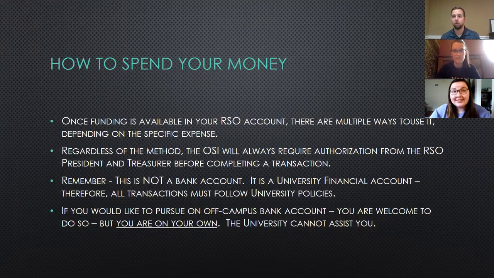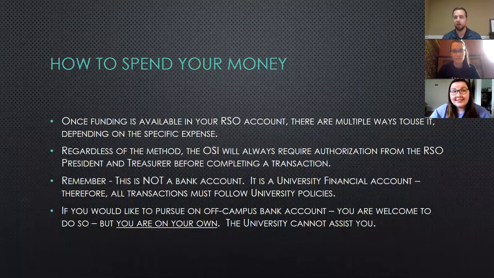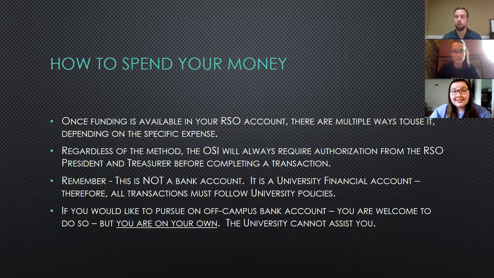It also means that because this is a university financial account, it has to follow all university policies. We're going to talk about some of those, but examples of that would be if you are purchasing software or computing equipment, the IT department has to sign off on that first. If you are purchasing t-shirts, there's a dollar limit sometimes on the t-shirts that we purchase.